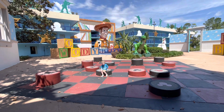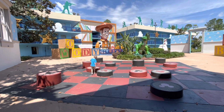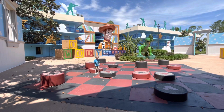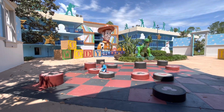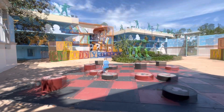Walk around and show you a little bit of the grounds around here at our current stay at Disney's All-Star Movies Resort. The room tour was filmed separately, so look for that in an earlier upload. But anyway, for this little grounds tour, you guys know what to do. Grab yourselves a tasty treat and a beverage of your choice and keep your hands, arms, feet, and legs inside this vlog at all times.